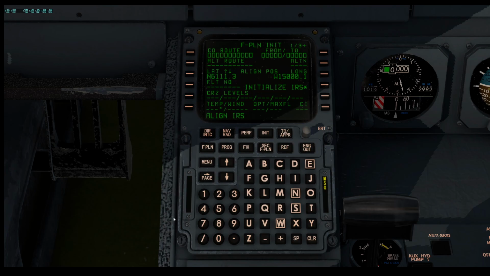Today's flight is going to be from Anchorage, PANC, and you'll notice I'm not going to put a slash here or anything, and we're going to go to SeaTac, SEA. There we go. Now we're going to go up here to the top left where it says company route. If it's all in there correctly, accepted correctly, then it should just do that. Right there, you see it here and across the top here.